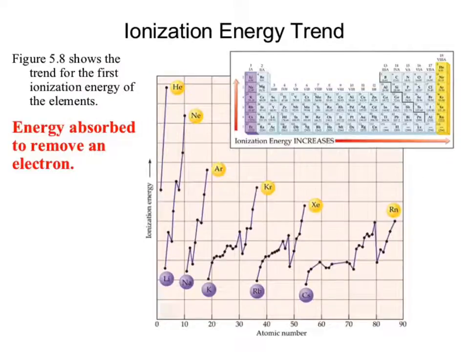So if we take a look at a chart, Tanner, you were asking about the exact values. I was hoping this actually had values on it. It didn't. So we can still look at the trend. What happens as we go down a column? We're starting at that first point, which is hydrogen. So I go from hydrogen to the next element, lithium. What happened to the ionization energy? It decreased. Why? Lithium's outermost electron is higher in energy, which means its distance to the vacuum is closer.